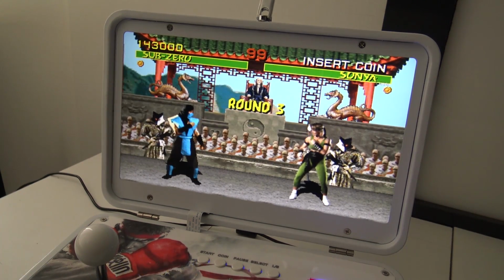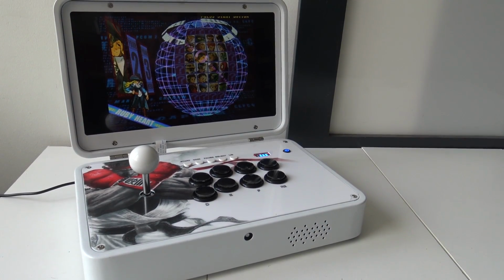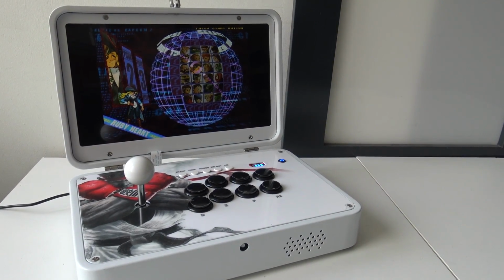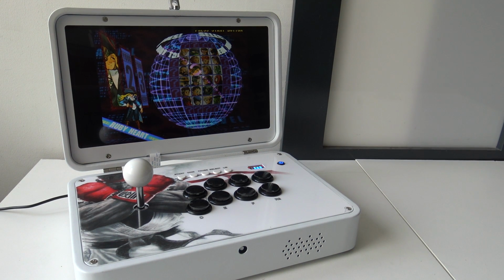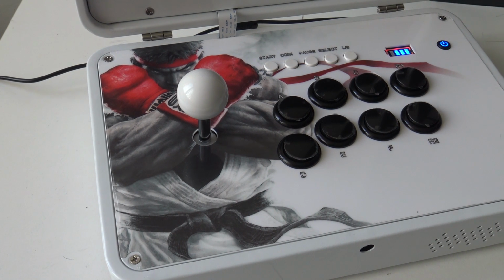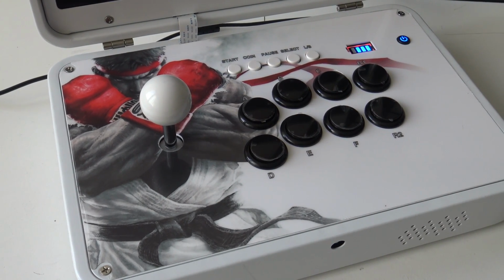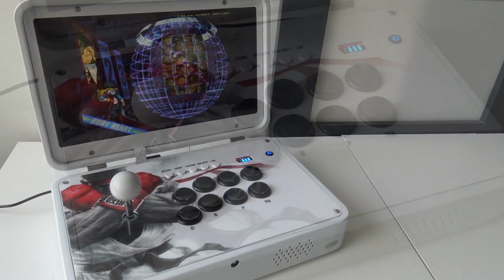Very good. But okay, what is my personal experience? I really like the design of the cabinet itself or the portable casing. I have reviewed the old version and it's a big step up. Including the 3.1 inch IPS display, it looks amazing. But the only downside I can think of with this device is that inside we're having the main board that is modified. Basically what they have done is the VGA port has been used for giving the monitor signal. And the big bummer of this is you can't upgrade. The reason why, I'm guessing, is this is a custom made main board. And if you want to find a similar one or you want to upgrade to a newer version in the future, this will not be possible.